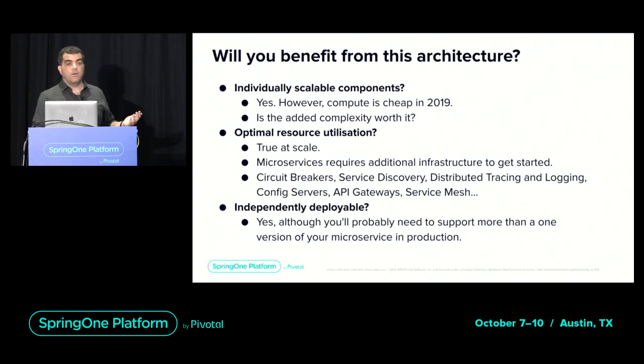And independently deployable, absolutely. That's a great idea, that's an incredible benefit. But in some cases, you might have to support multiple versions of your microservices in production. So if you have 50 microservices, and you have to support 3 versions of each one, that's 150 microservices that you have to work with in production.